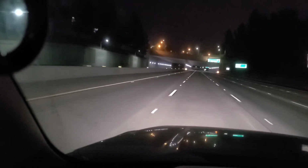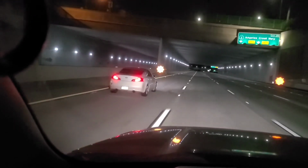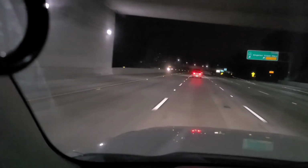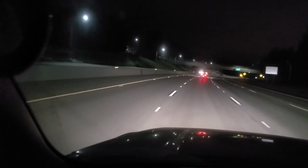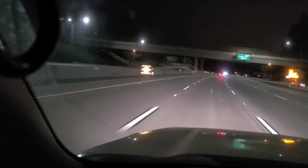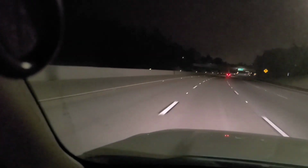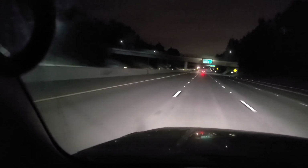The idea here is to not have to use repeated application of the brake pedal, because that starts to heat up your system, and in time it will lose some of its effectiveness. You want to keep your brakes nice and cool, and this will keep your braking system as a reserve for emergency braking, and this will make for a much better experience going down a hill. Find a speed at which your engine brake can hold the truck at a constant without having to repeatedly apply the brakes.